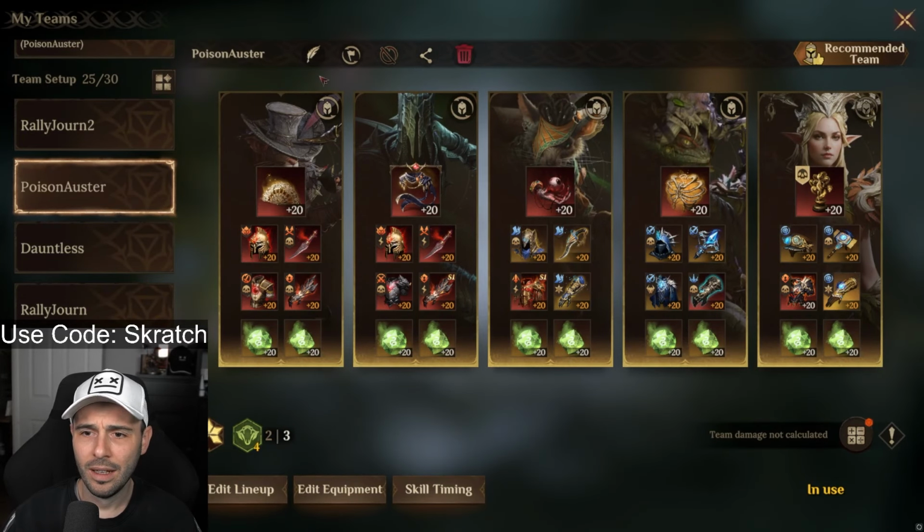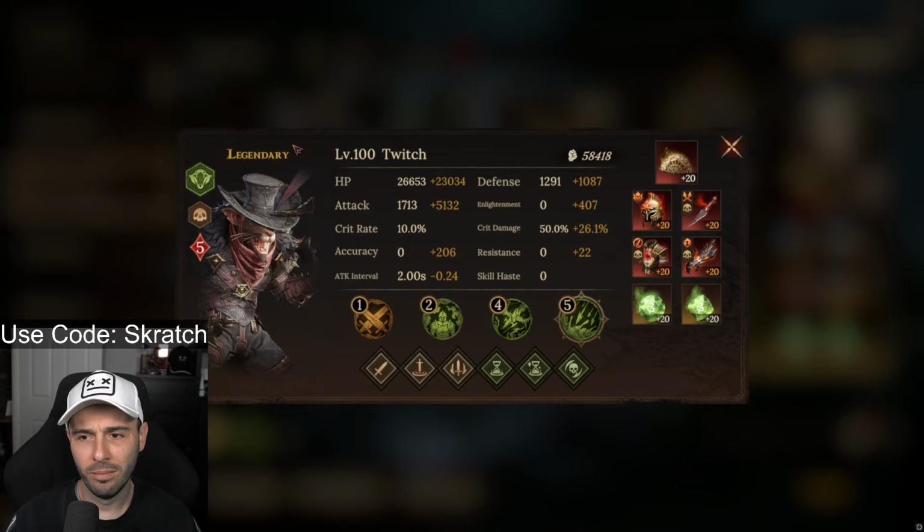Now, I'm quickly gonna show you the builds on every single one of them. This is my Twitch, a pretty good build, mythical gear, pretty damn important, decent enlightenment, very good attack, and these are the talents on him.